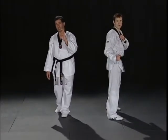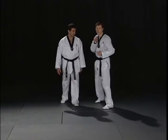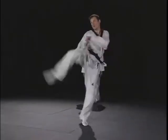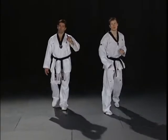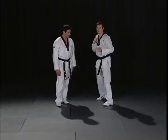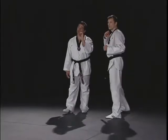Now remember what I said earlier. Anything can be changed. It can change a step to a kick. Let's go back. So I'm going to change the first step to a round kick. Step out, fast kick, round kick. So all I did was change some of the steps to round kicks and fast kick. So the original pattern again was step in, step out. Skip in, step in. Second pattern is round kick, step back, fast kick into round kick.